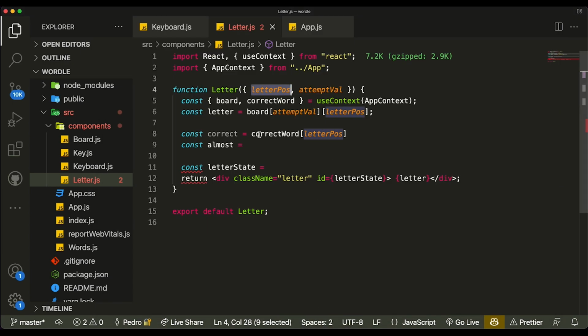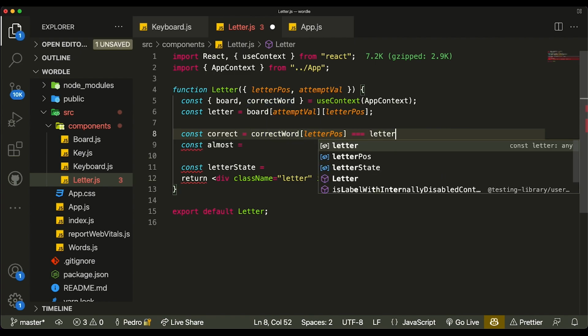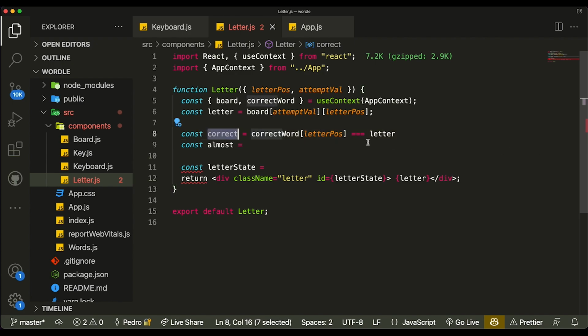So we'll say, okay, if it is equal to the letter inside of this cell, then it means it is correct. So this Boolean over here will be set to true. If it's not, it will be set to false. So basically, we already know which positioning this letter is. So we'll just check to see if the positioning on the word is equal to the actual letter in the cell. So this will determine if it's correct or not.